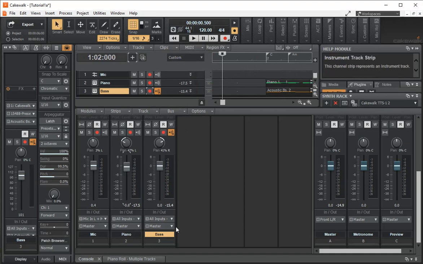So that covers everything you need to know to get started on MIDI. If you go back to initial setup, I think that was video number 2, it'll tell you how to set up your MIDI keyboard. Okay, thank you very much.